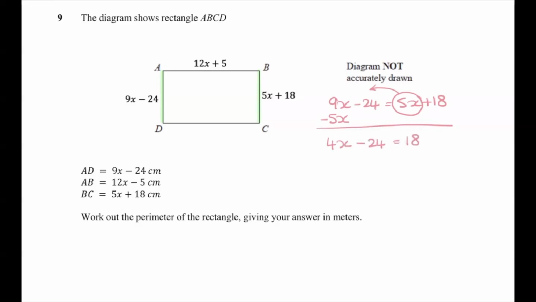And now we're in the world of our comfort zone with equations. We're used to this style, and we're usually pretty good at finishing it off. So I want to get x on its own. Last thing I say, first thing I hop: minus 24 will go and land as positive 24. Tidy up. I've got 4x left, and that is going to equal 42. And then divide through by the 4, and you get your x equaling 10.5.